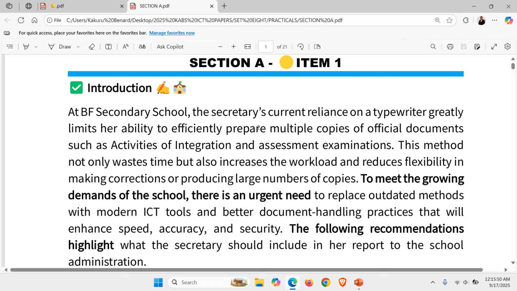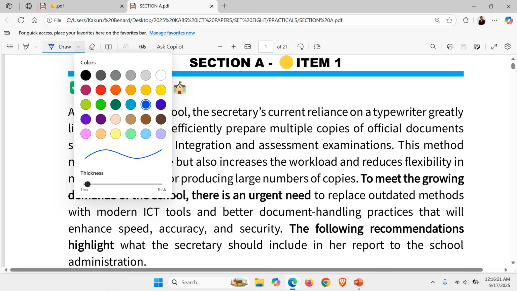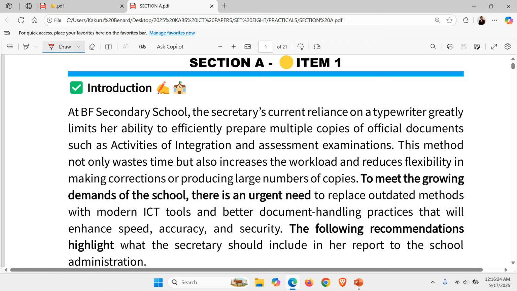To meet the growing demands of the school, there is an urgent need to replace outdated methods with modern ICT tools and better document handling practices that will enhance speed, accuracy, and security. The following recommendations highlight what the secretary should include in her report to the school administration. So this is our clear, focused introduction.